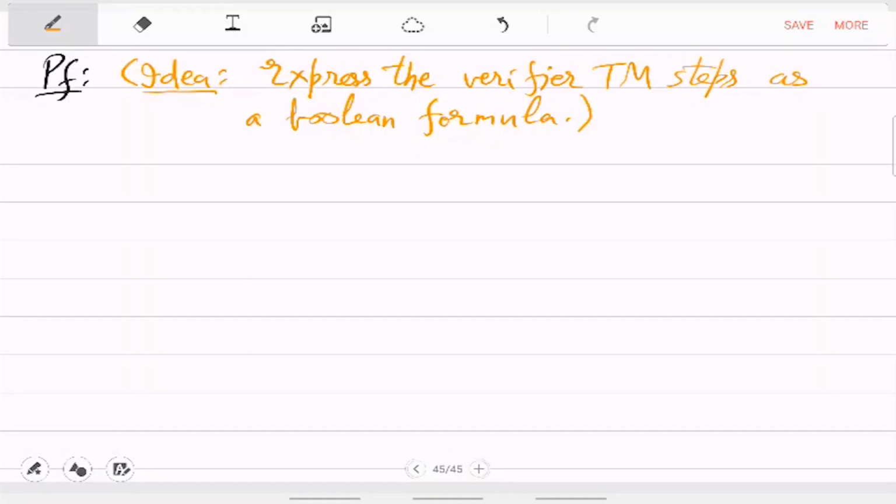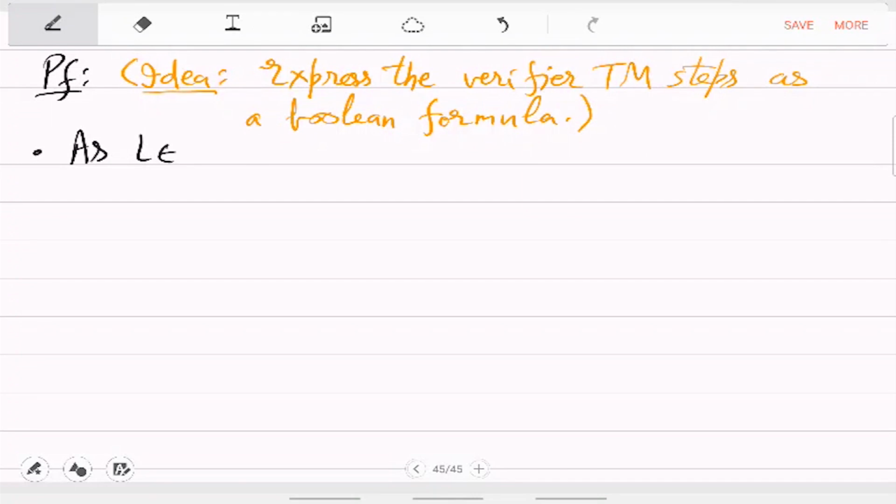for x in L. Okay, so when you are translating steps into a Boolean formula, the unknown values are these guesses, the freedom that the NDTM had or the verifying algorithm needed, the u, right, the certificate. So if it exists, then in the computation there will be an accepting path. If it doesn't exist, all paths are rejecting. That's the idea. So let's do that. Let's implement this idea.